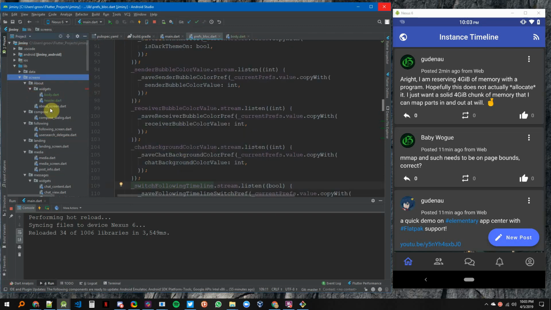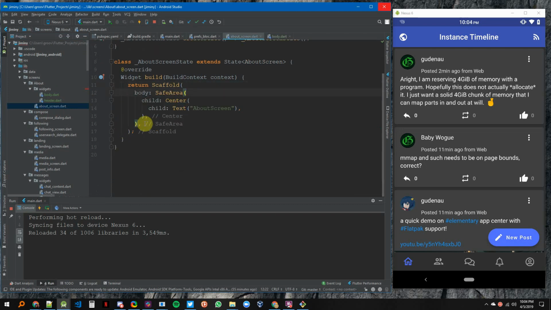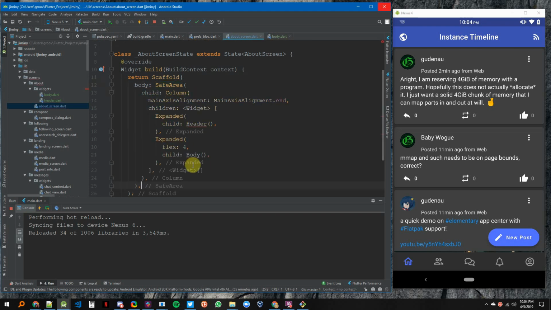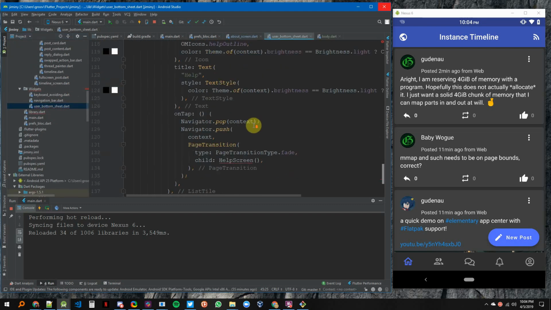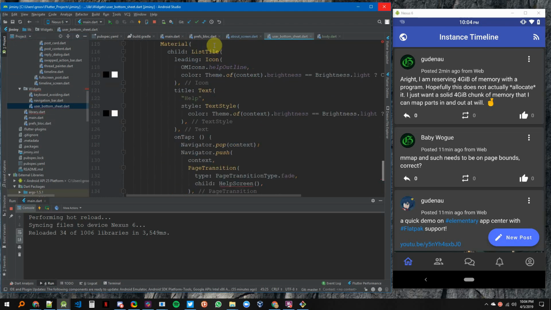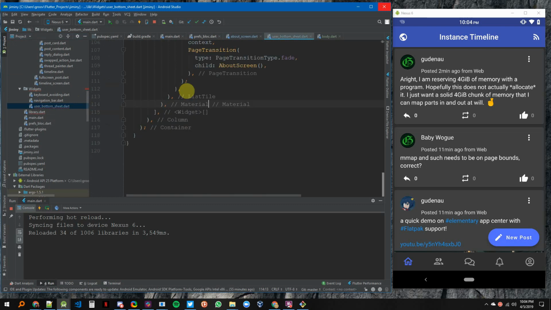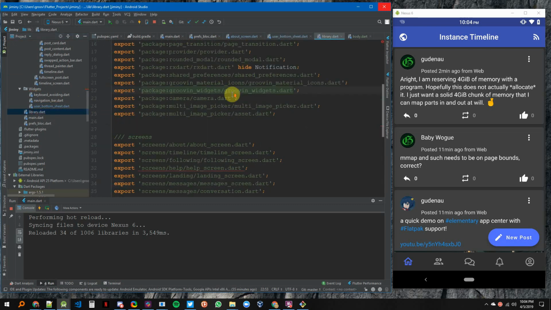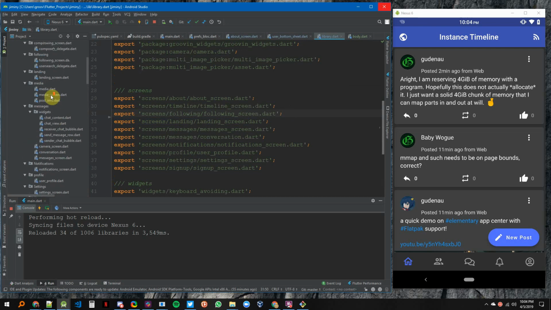And in the about screen, I'm going to get rid of the app bar. Paste this in here and import these widgets, and then in the bottom sheet rip out this text, rip out this tile and remove that old screen from the library, and I should be good to go.